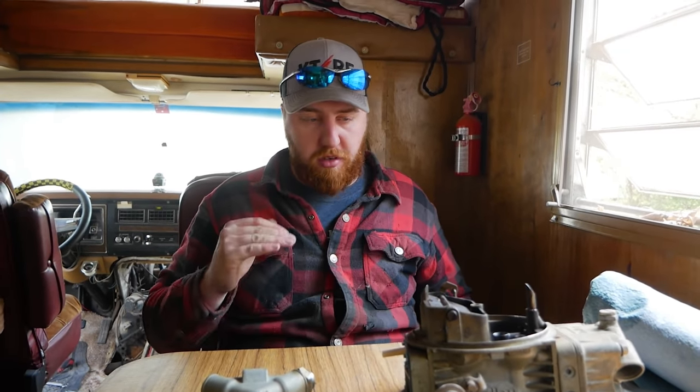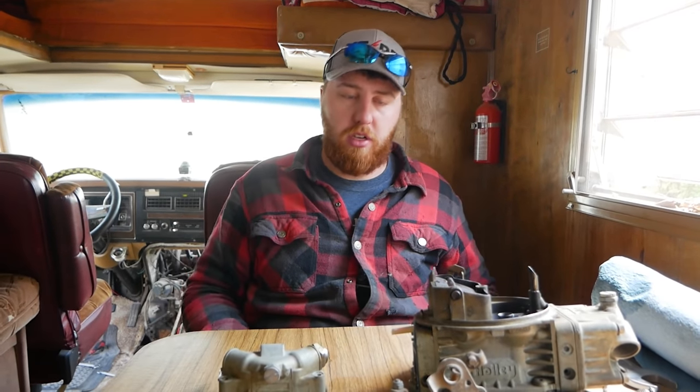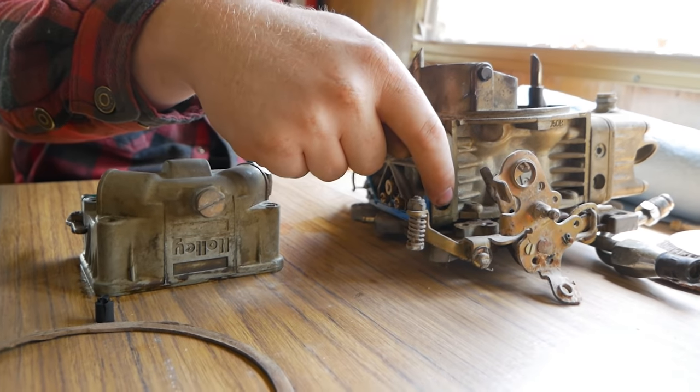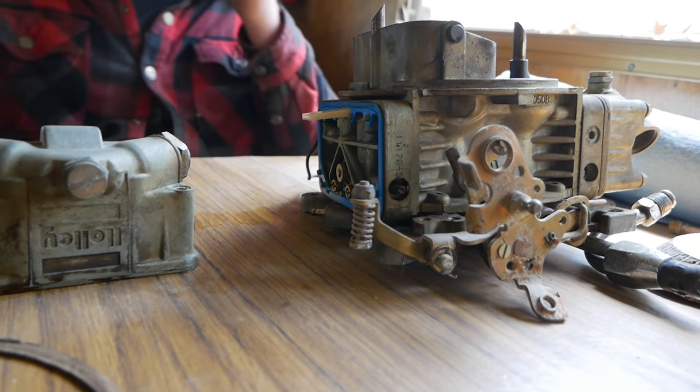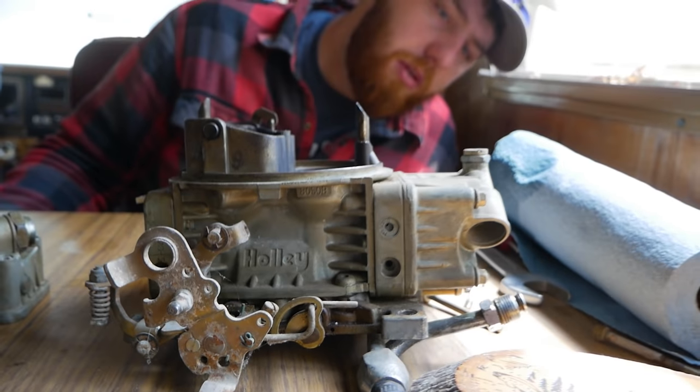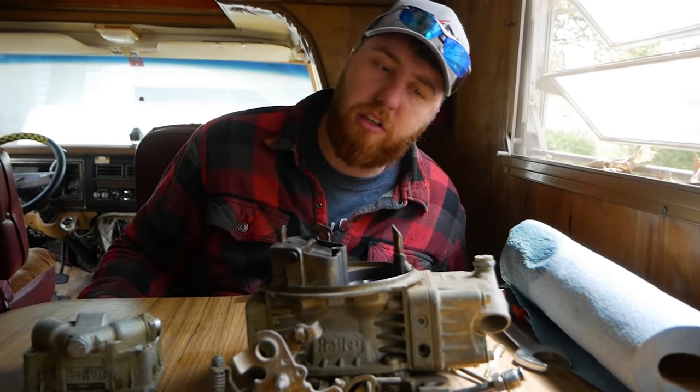All your carb events are compounding. So you have basically a ladder of fuel input into an engine, and it's all based off of airspeed and throttle position. You start out on just your idle screws. These guys right here are what determine your idle mixture. Sometimes you'll have a four-corner carb where there'll be some back here, too. We do have dual metering plates, so I might have a power valve in the rear I need to check.